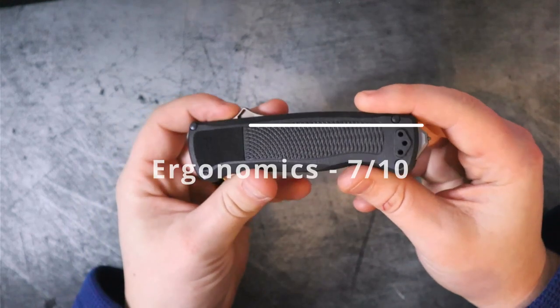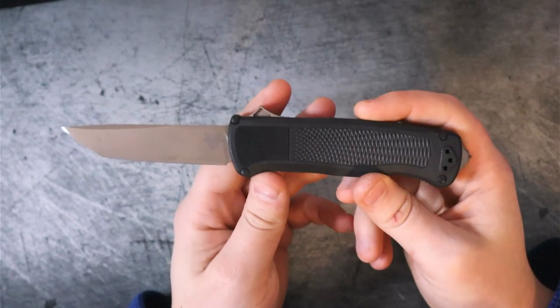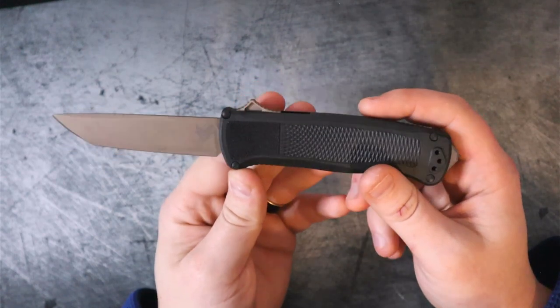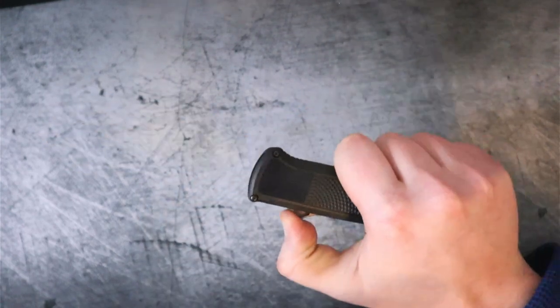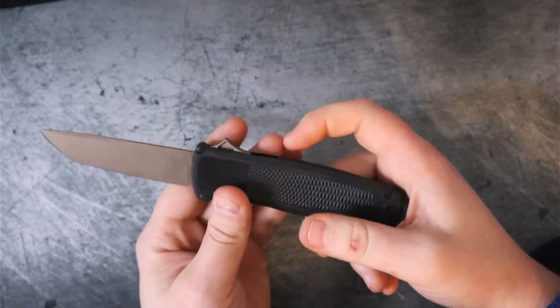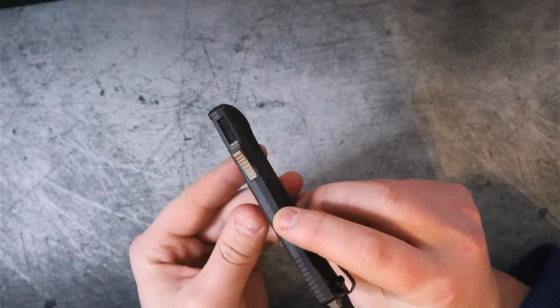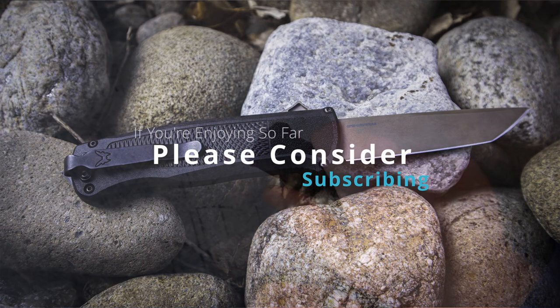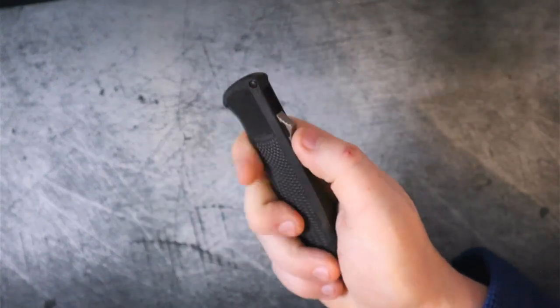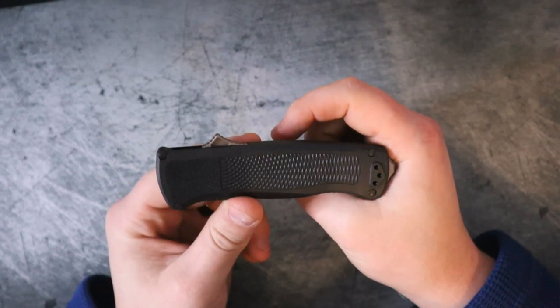We got to talk about fidget factor, which is all about how easy is it to manipulate and how smooth feeling is it. While I did dog on the deployment button in the ergonomics category, I'm about to give it a little bit of shine. This button makes this knife very easy to deploy and retract without too much effort because of that big steep ramp. It's telling you exactly where to put your thumb to deploy it. I'm a huge fan of Microtechs, but Microtechs are notorious for being hard to deploy. This deployment button makes that impossible because it is a ramp. You can only push it forward, you cannot push it down.